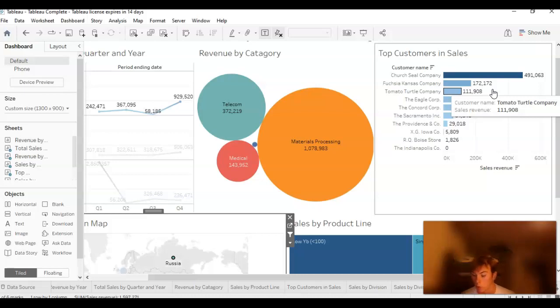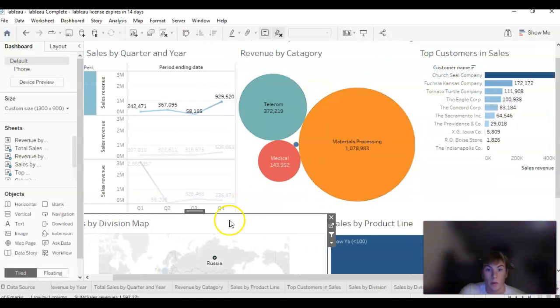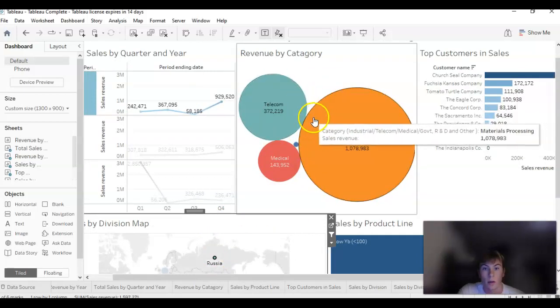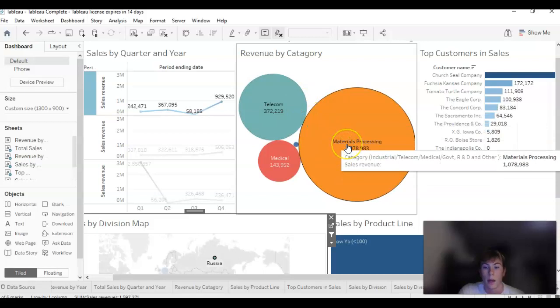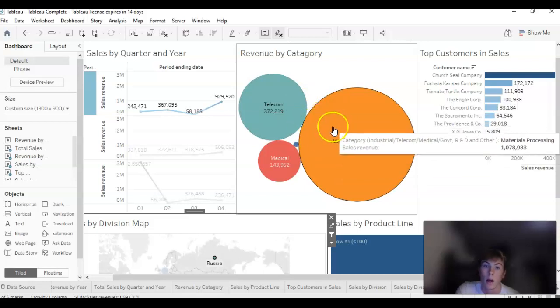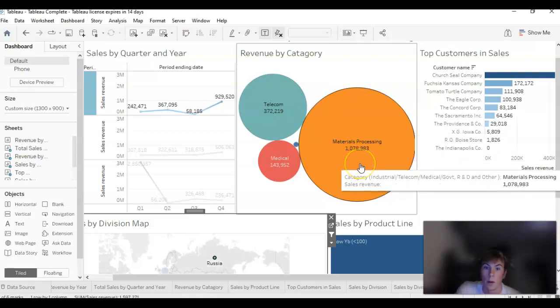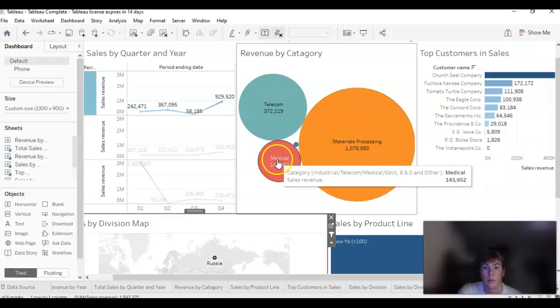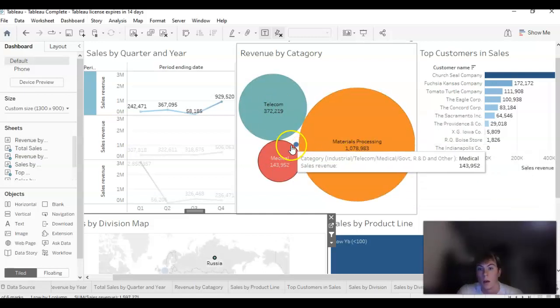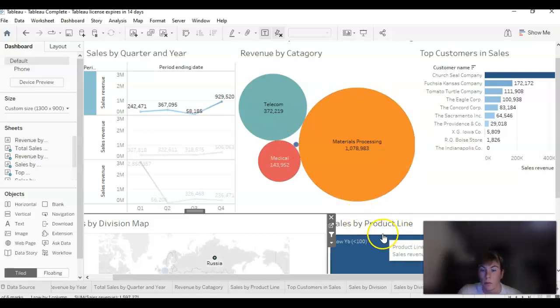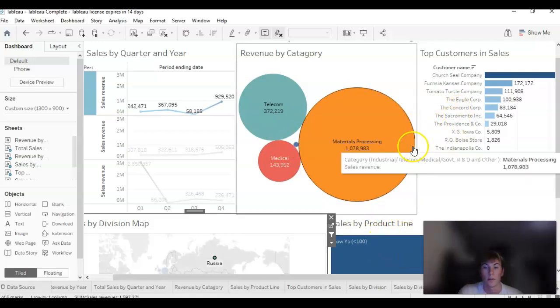Finally, the last question I'm given is, if you were on the top management team for Cat Manufacturing, what overall strategy questions could this dashboard help you address? I find this question pretty straightforward. It is very concerned with hyper-specific regions as well as breaking it down into categories of what materials are being used: medical, telecom, materials processing, government. It tells you the sales by product line and the customers.